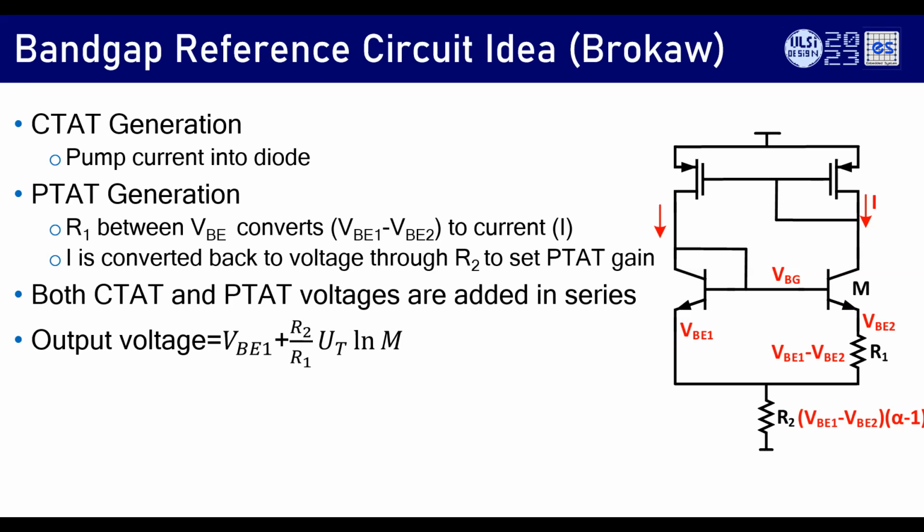And then the voltage developed across the resistor is nothing but VB1 minus VB2 by KVL. And hence the current has to be PTAT. And then when the current is PTAT, the same current is mirrored into the other BJT at the top. Now the current in R2 is also PTAT. So you can see that VBG is nothing but some CTAT plus some PTAT, you can add it. And you can get a constant voltage at the base of the NPN. This is one way of generating the bandgap voltage. This is the familiar Brokaw. A modified Brokaw is nothing but you put an operational amplifier to make sure that you don't have the current mismatches.